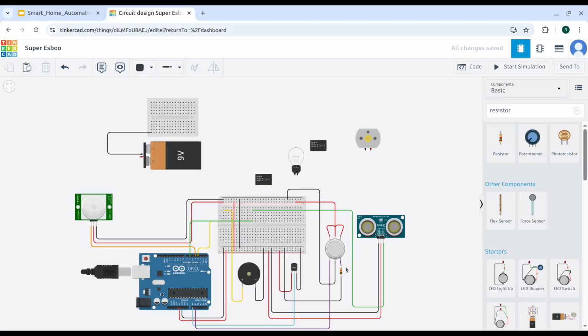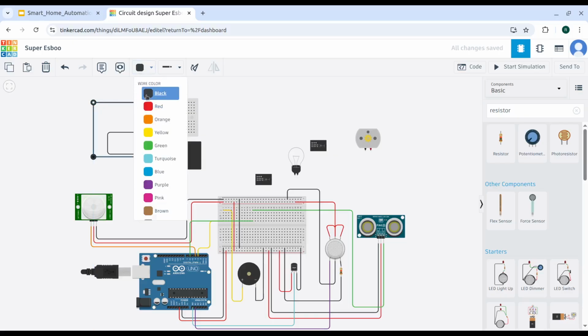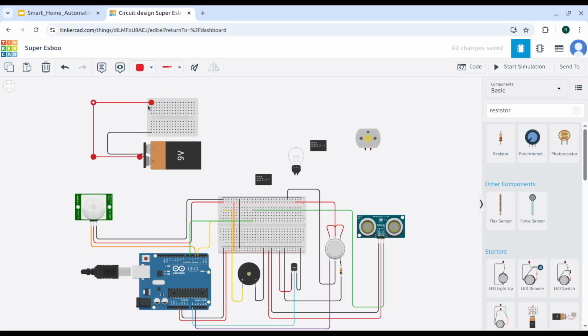Wrong pin. And this positive should be connected to this rail. This is positive.